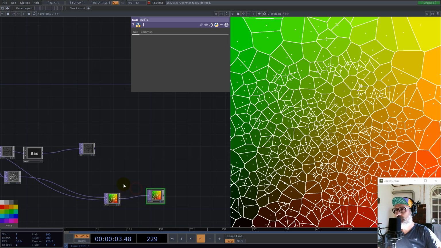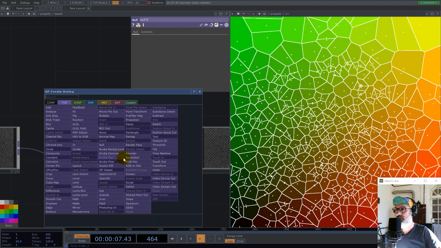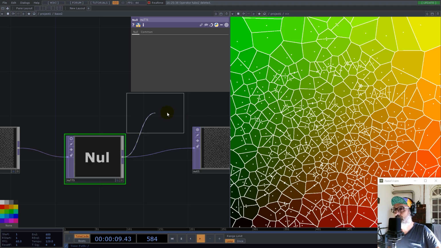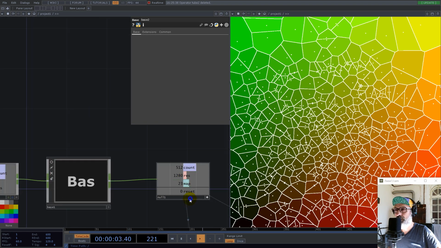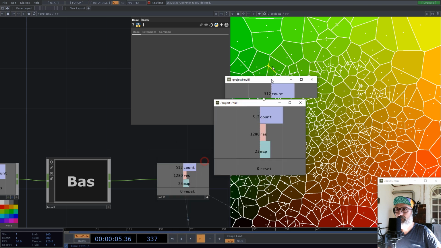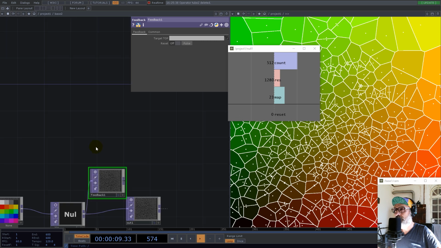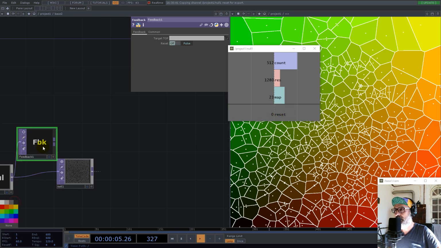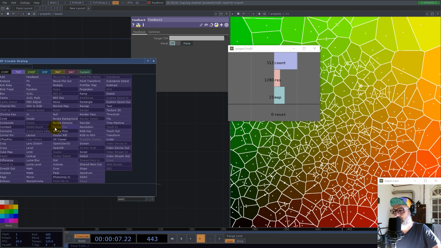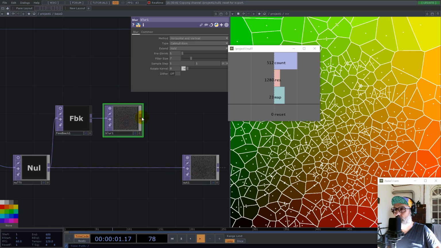Let's go inside here, and after this null, let's use feedback. Now I might need to go out a little bit to open this window. This feedback will take this reset and also pulse, and I make this black, so we're good. And a blur, and also a level.